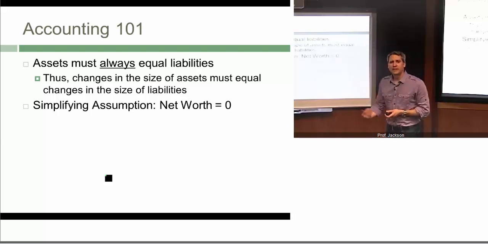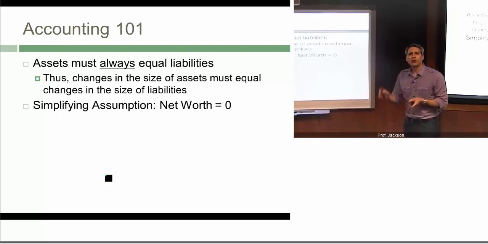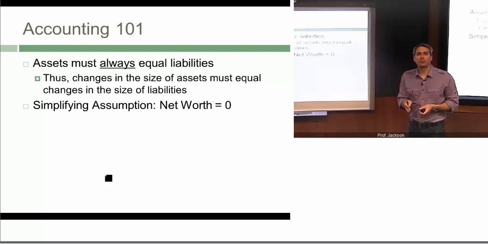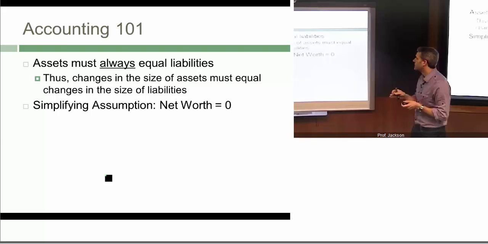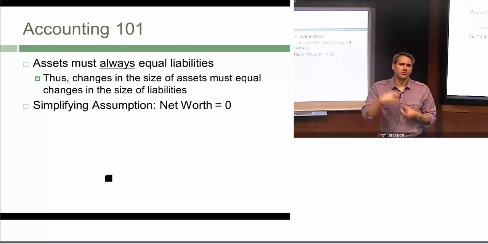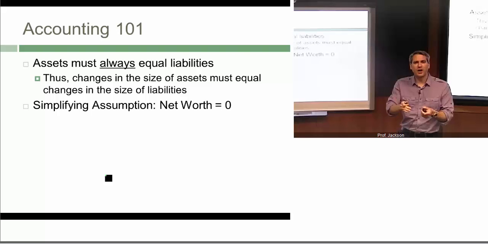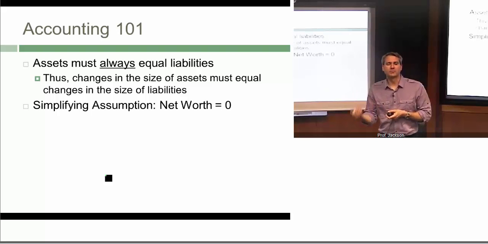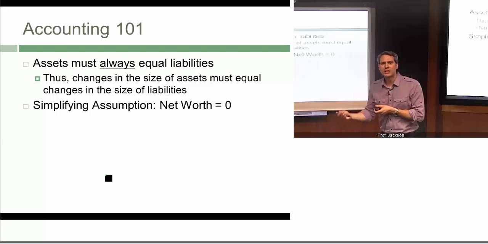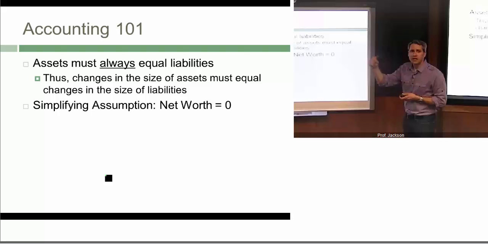And so again, a little bit of accounting 101 before we get into the T accounting itself. As I said before, assets and liabilities must always match up. So the total amount of assets here has got to be equal to the total amount of liabilities. Now, for you accounting nerds out there, I know you're going to scream and say, well, wait a minute, assets is equal to liabilities plus net worth. Well, we're assuming net worth is equal to 0 here to simplify the way in which we think about this multiplier process. It fundamentally doesn't change anything. It just simplifies the way in which we think about the money flowing through the economy and being able to capture this multiplier effect.